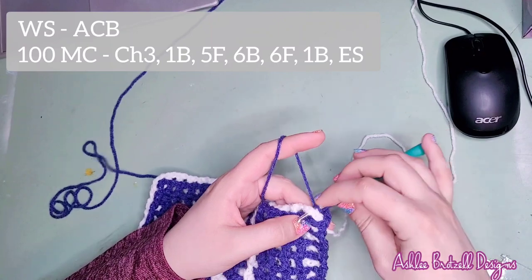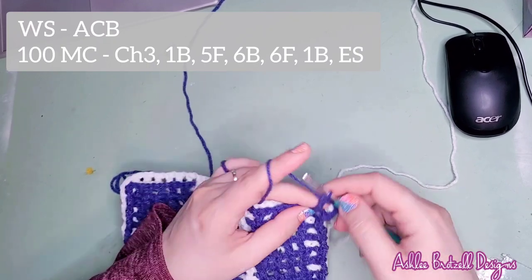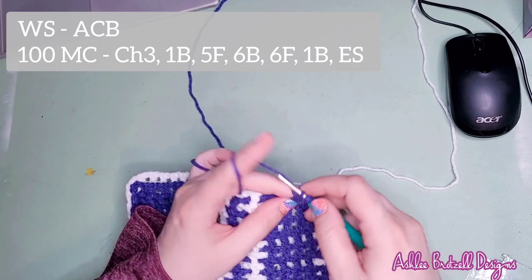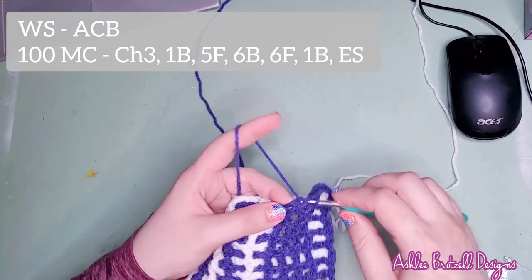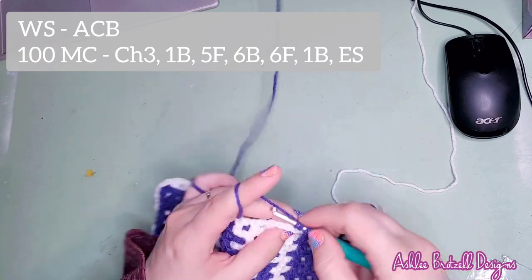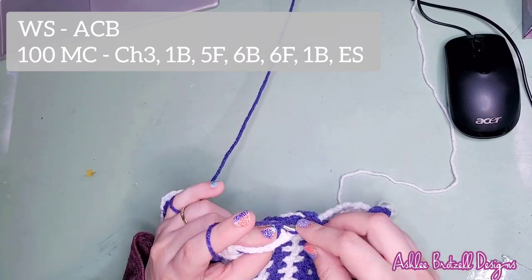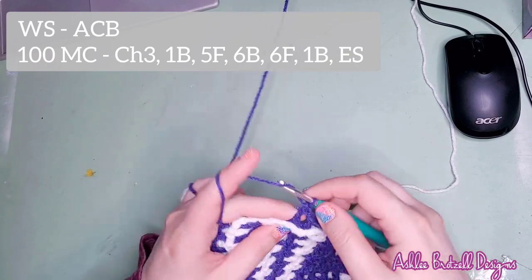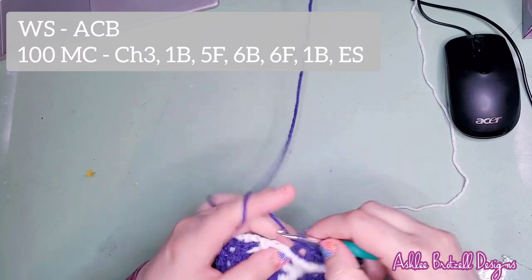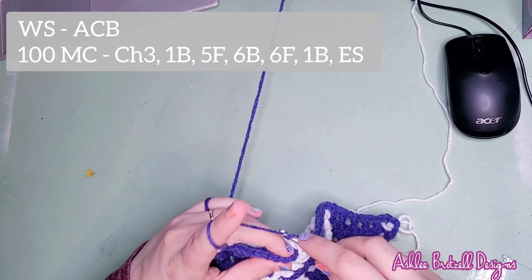Row 100, wrong side facing us, accent color in the back, 1 stitch in the back, then 5 in the front, and then it won't be what we've been doing. It's been changed, so that's exciting for us. 2, 3, 4, 5. We're just gonna put 6 in the back. Makes a line. 1, 2, 3, 4, 5, 6 in the back. There we go. Magic. And then we do 6 in the front. And there we go.